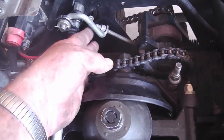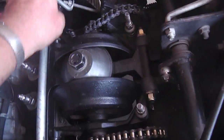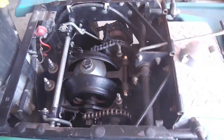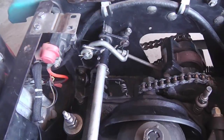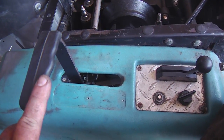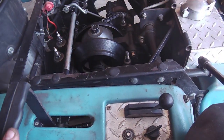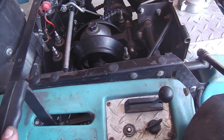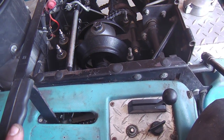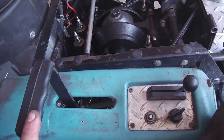And you'll see that when it's disengaged, you'll still have some slop. Don't worry about this hanging up here. As long as it's loose, not engaged, then when it breaks over center, it stays in place, and it'll also hold this button down. That's about the only safety switch I have left on this. I've removed the seat switch and the one down on the deck as well. They were needless and just more maintenance. But I've left this one for some reason. I don't know why. It's just still there.